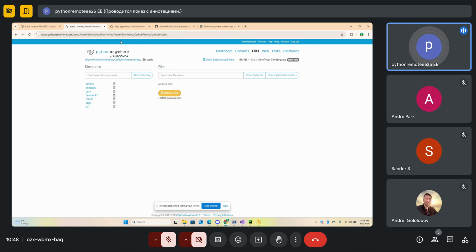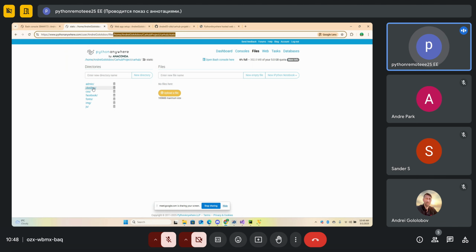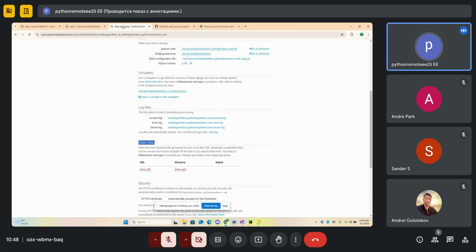So now we also need that information in order for PythonAnyWhere to be able to see your static files and render them. So how do you know that PythonAnyWhere actually needs it? It's mentioned here.